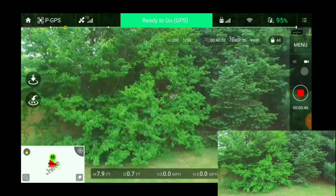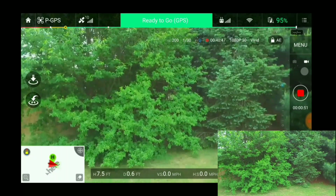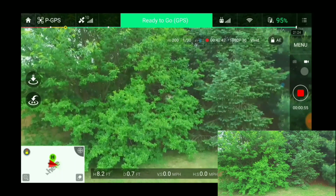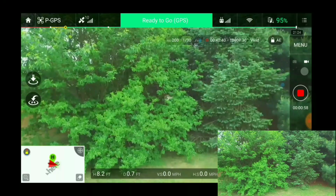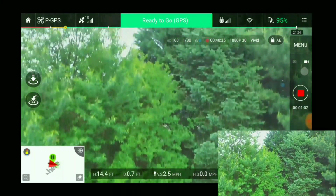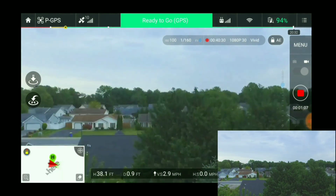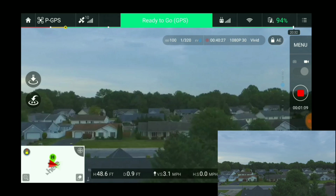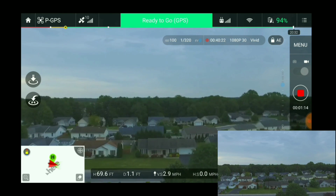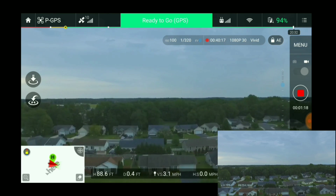Look at that screen. That's beautiful. Really get a good color of those trees. Go ahead and send it up. And what I like to do is I'm going to send it over to where my church is.